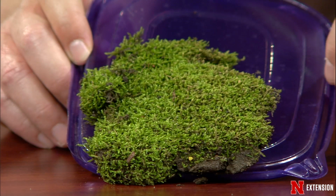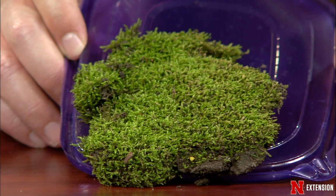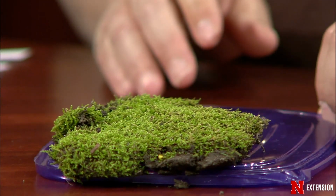So this is moss, and it's actually out of my yard right under the bush. I get it every year. It never spreads beyond the edge of a bush that Kim recommended, so I blame it on Kim. I like moss, so there you go. I did that on purpose.